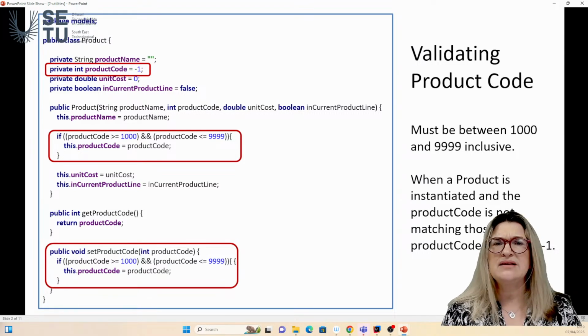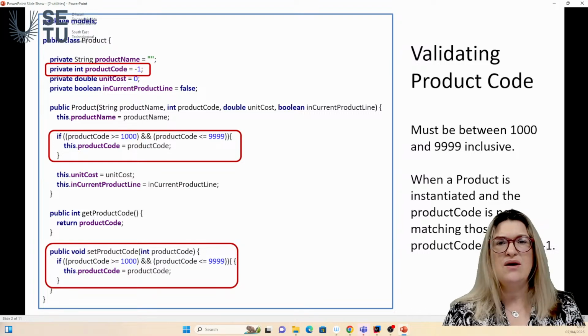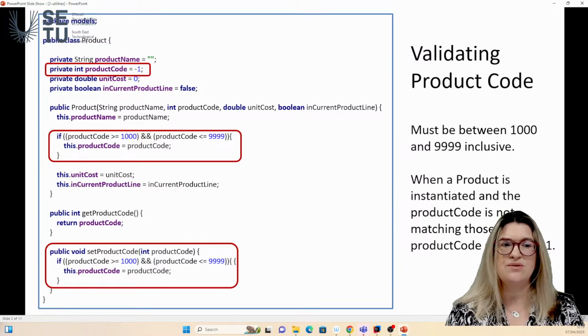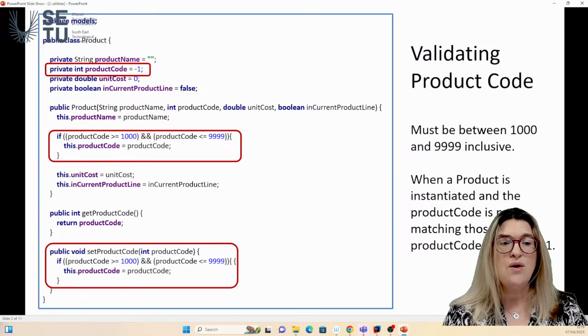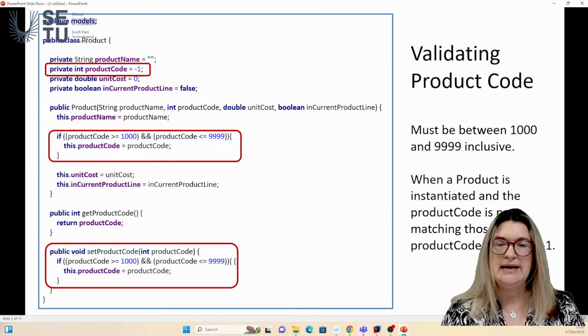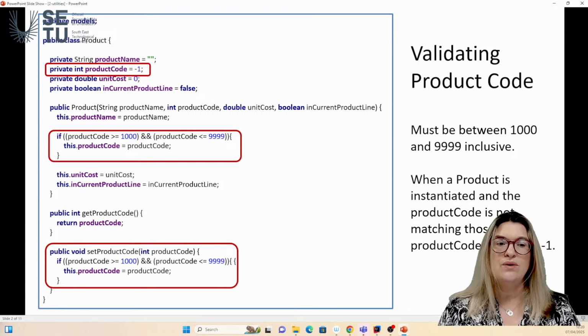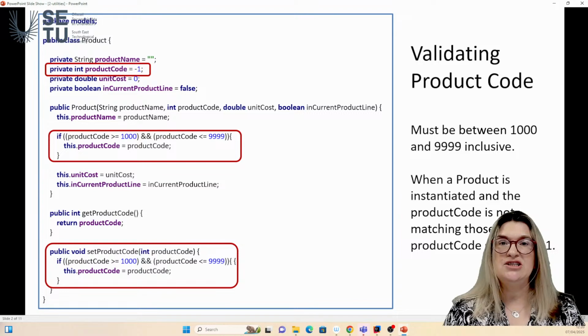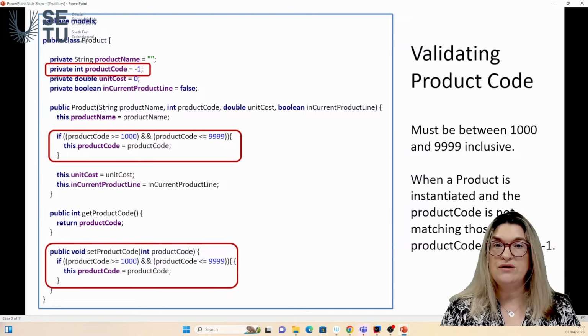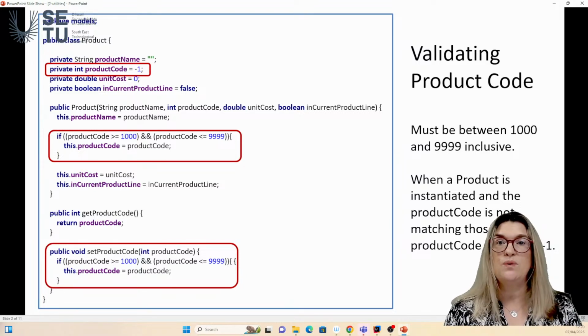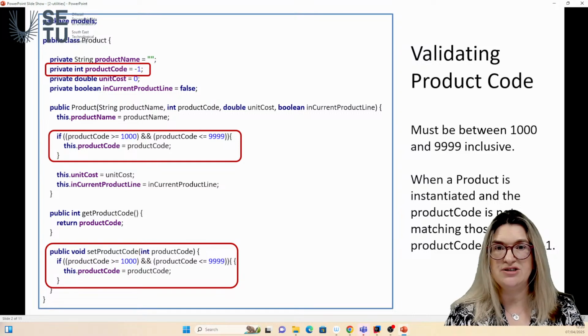So a lot of people are asking, why are we putting stuff in our constructor? Why are we putting stuff into our setter? Where is the validation going? Why are we calling our setter in our constructor? So we put validation in our constructor because we want to ensure that the data that we take in is valid. So when we're creating our object, we create it with valid information.